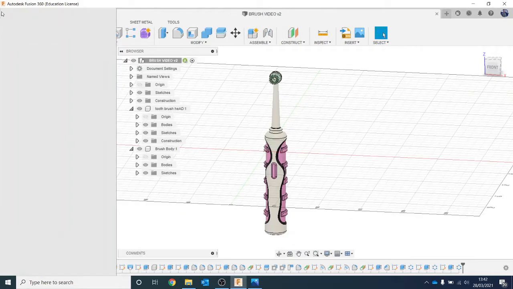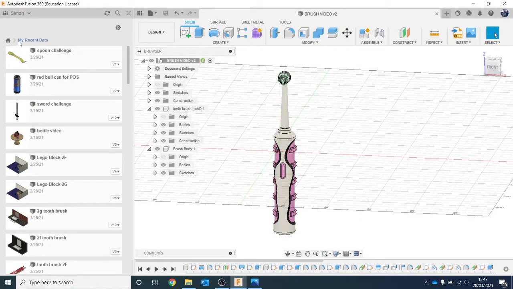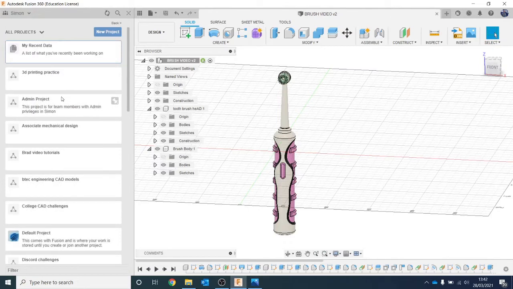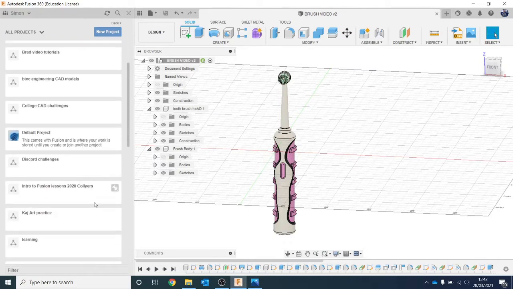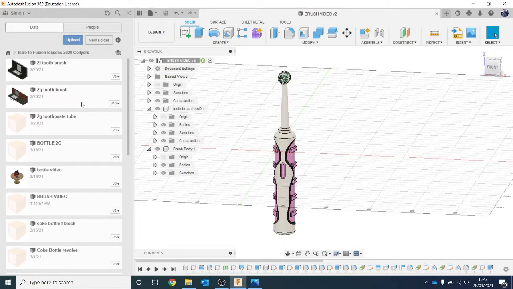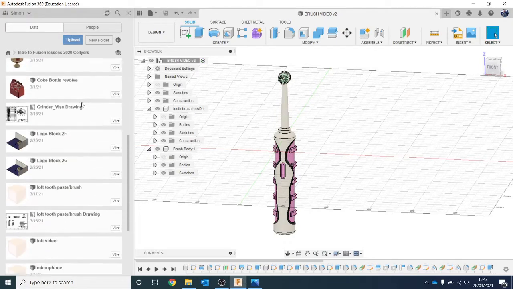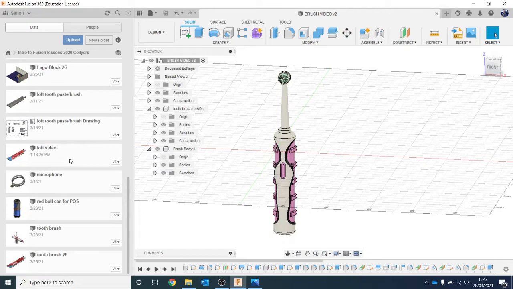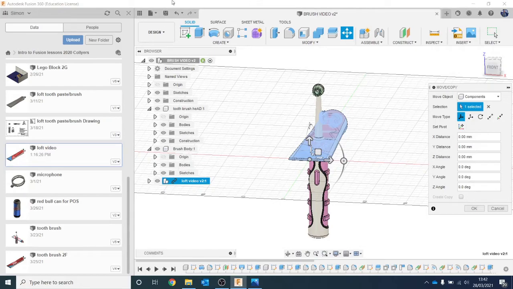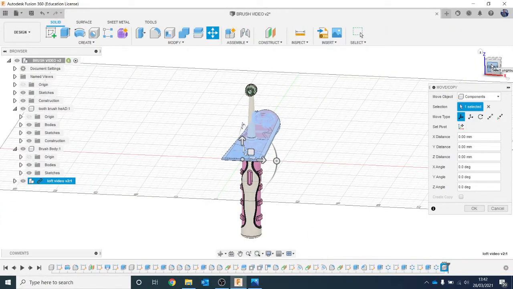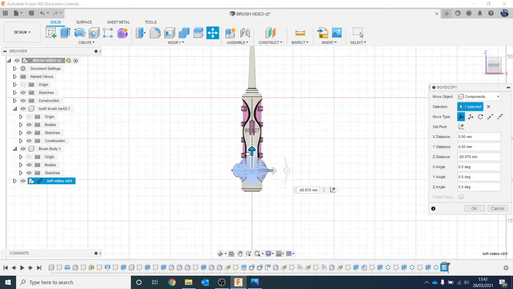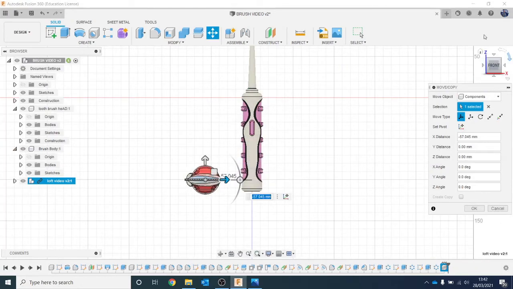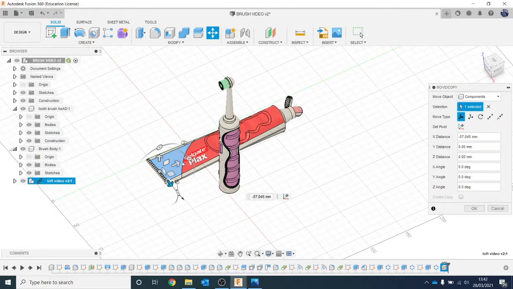So then I'm going to go into my data panel and find the one that I was just working on. So where are we? It should be found my video. So I'm going to right click, go into insert into current design and click on it. And it will bring it into the middle of my document, literally in the middle. That's obviously not where I want it, so I'm going to have to move it around a little bit, move it into position. Maybe I want to rotate it around a little bit.